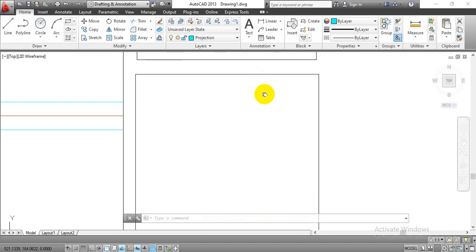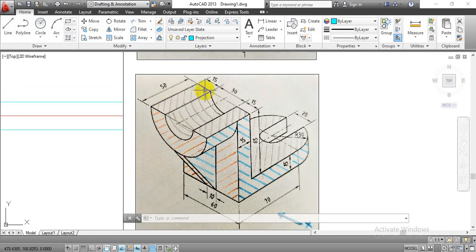And while looking from the top end, he is able to see this rectangle, this curved surface, again this rectangle, and this base surface. So this will help us understand which part the observer is going to observe while looking from the front view direction, left-hand side view direction, as well as from the top view.